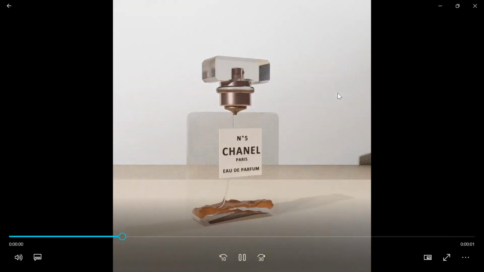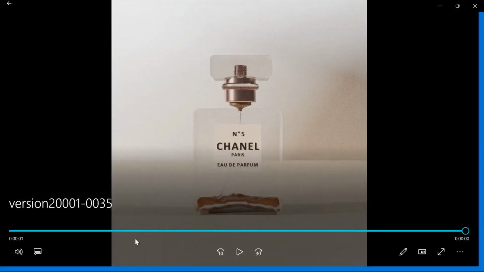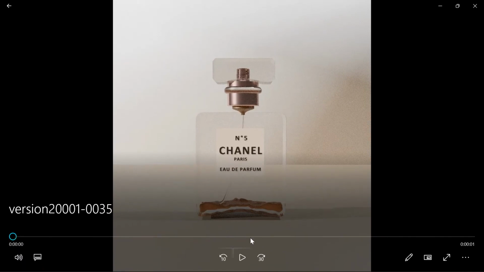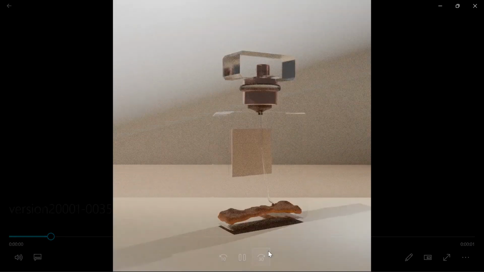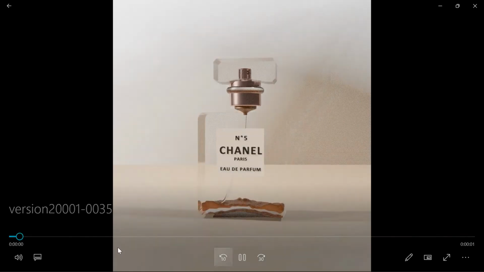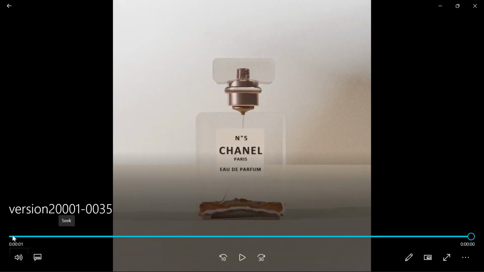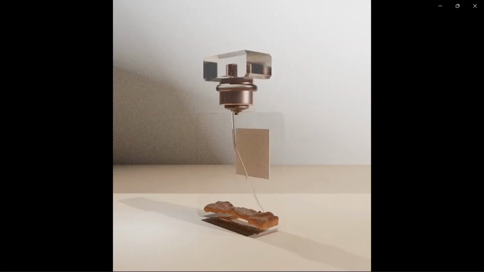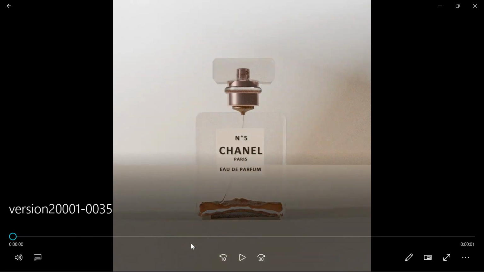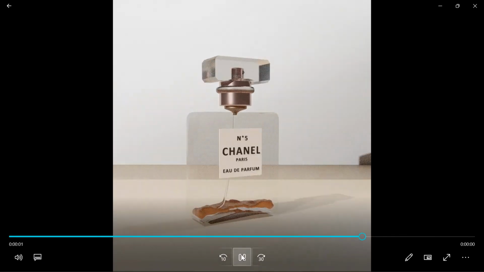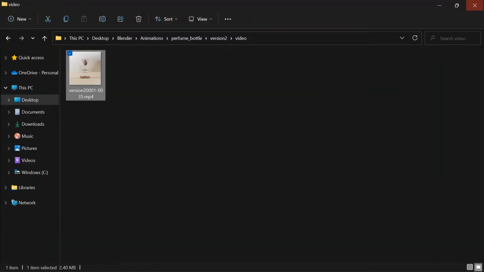So now you can clearly see the video. Oh, that was really fast. Oh my god, that is really fast. Interesting. That's because I only had 35 frames. Still works though. Yeah, because it makes sense.